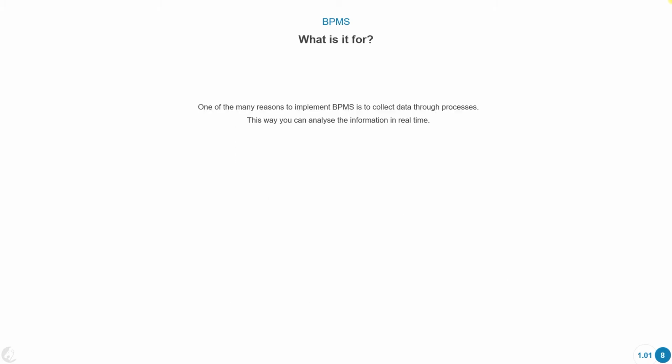One of the main reasons to implement a BPMS is to collect data through the processes. This way we can analyze everything that's happening within our company in real time. Something we know for sure nowadays is that each time we trigger or launch a process, or each time a process takes place within our company, data is going to be generated.